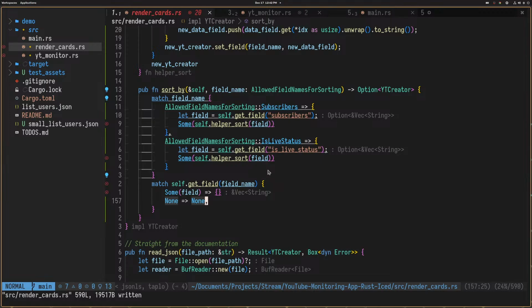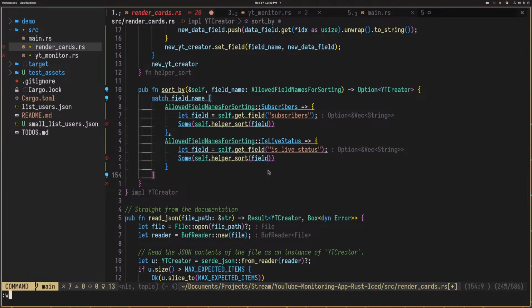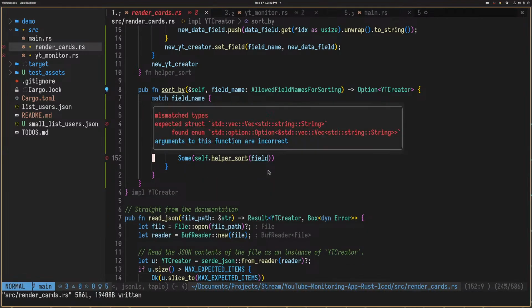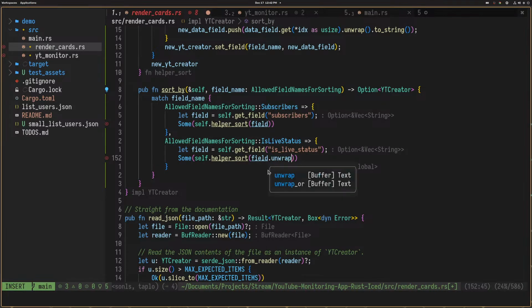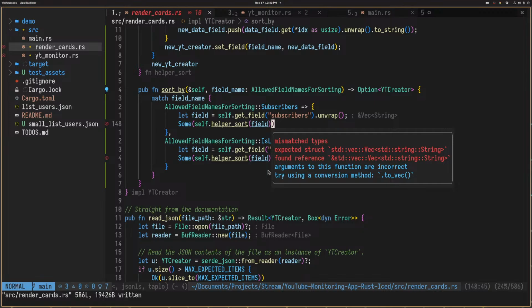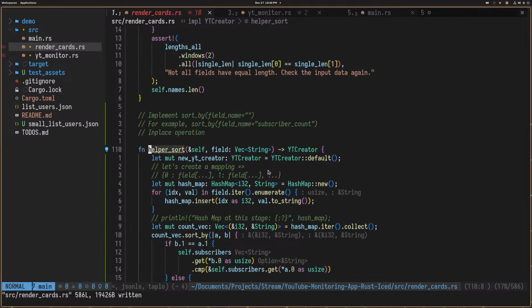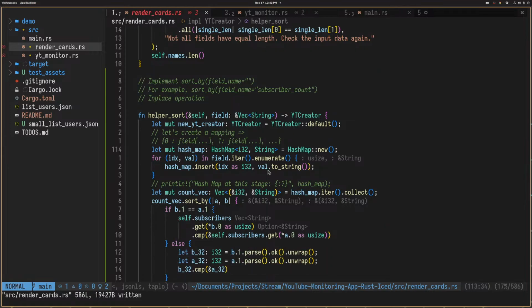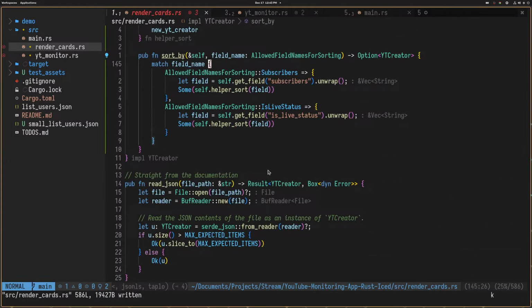This is okay, and this can go, right? Arguments to this function incorrect, expected struct. Okay, you got a cool, no issues. Let's just unwrap it here. Okay, so this is done. Try using a conversion. No. Let's go to helper struct. Cool, so this is done.